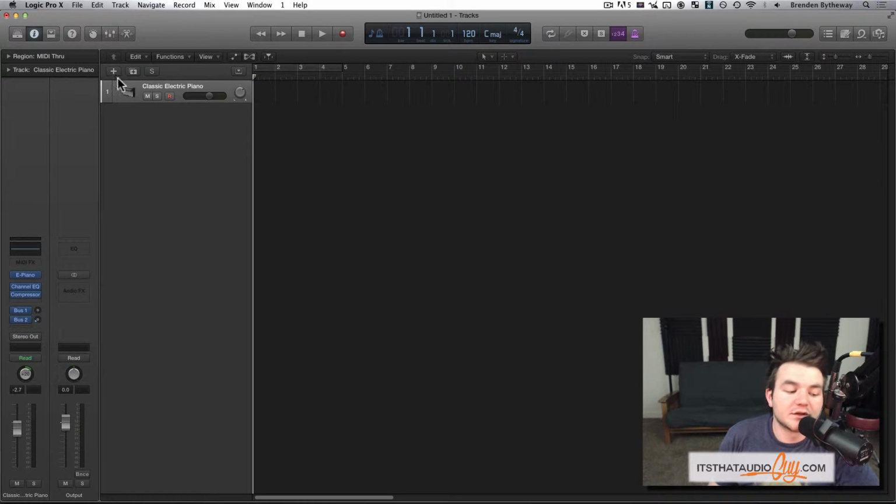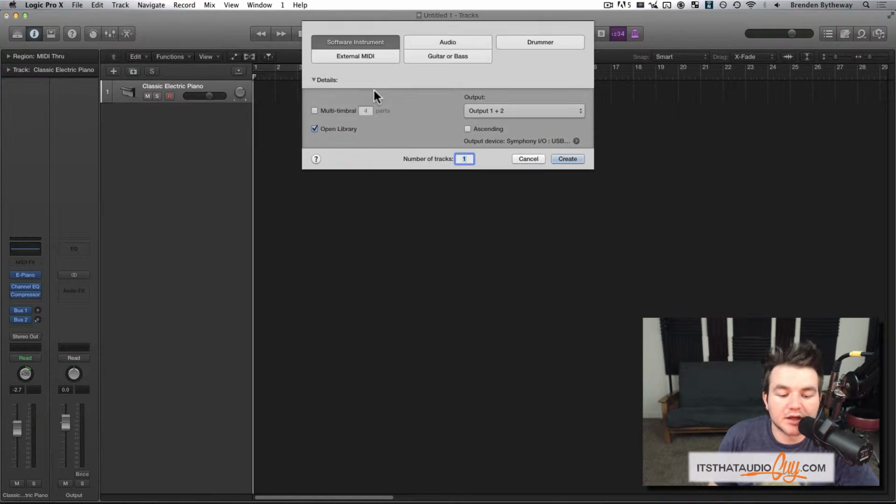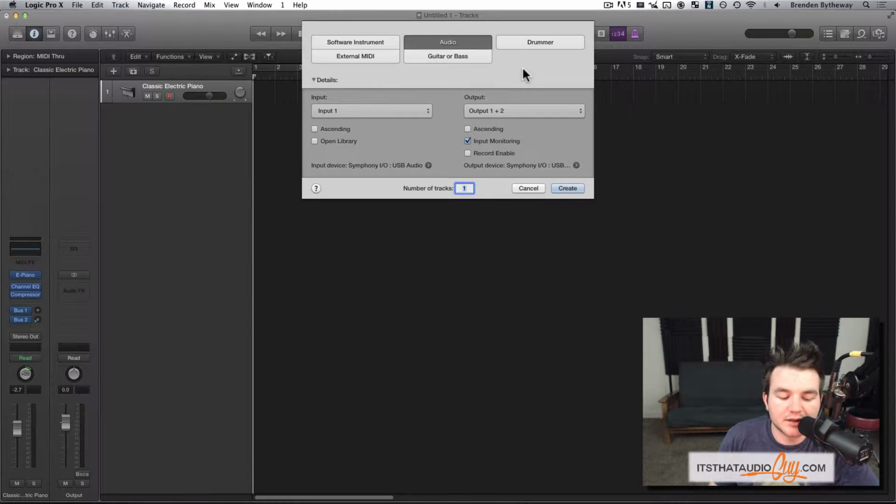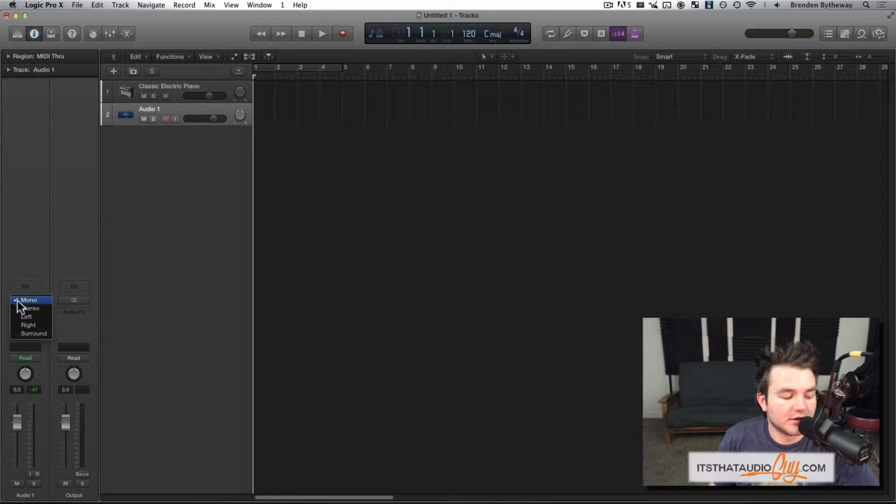And then moving over to your right here you have add new track. So let's just do an audio track. And on this one, you can figure out if you want it mono, stereo, left, right, surround, depending on your input. So you don't want to set it on stereo if you have just a mono input, like one microphone, because look, now it's hanging in the left channel, and that can get really annoying. So make sure that you turn it on mono if you're just capturing a microphone or an instrument. So same layout on the audio track.